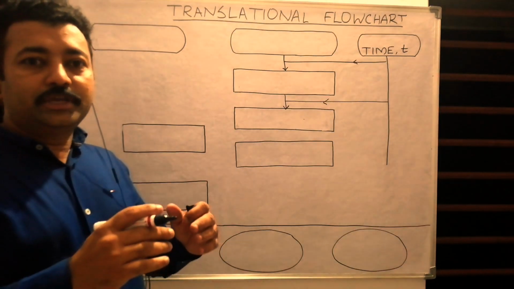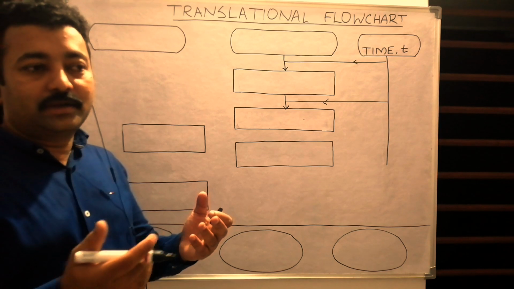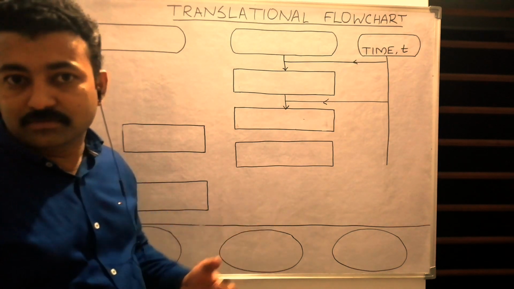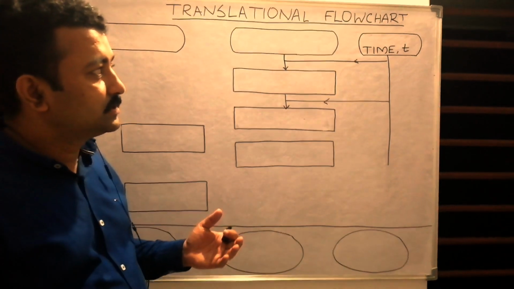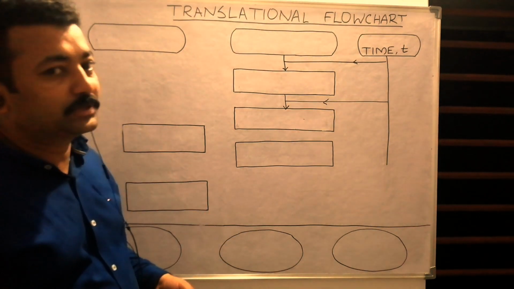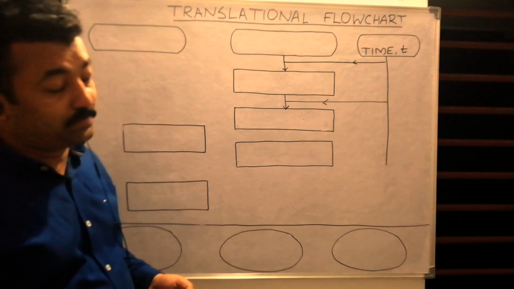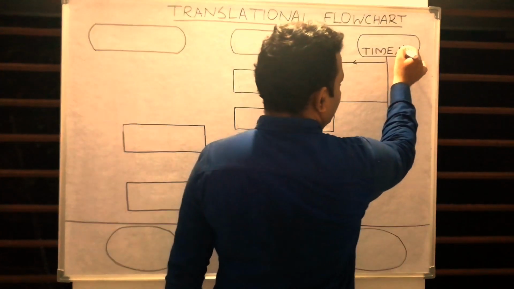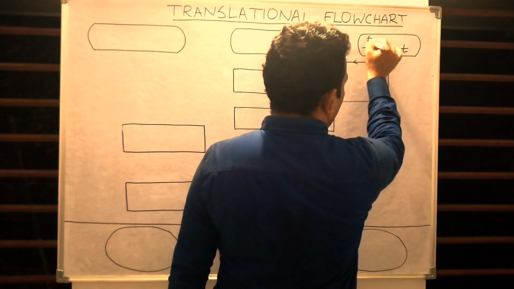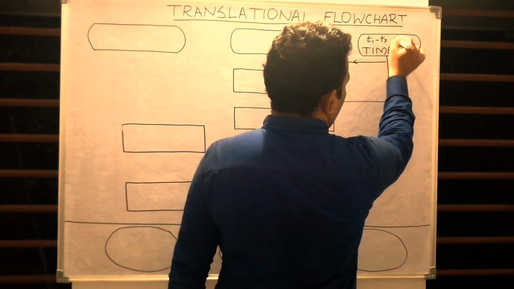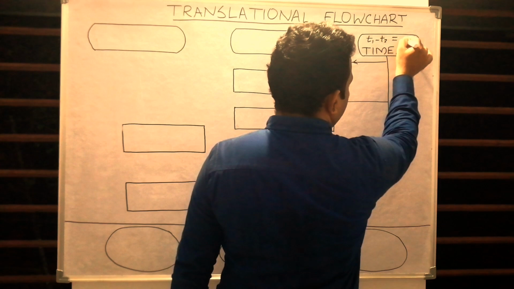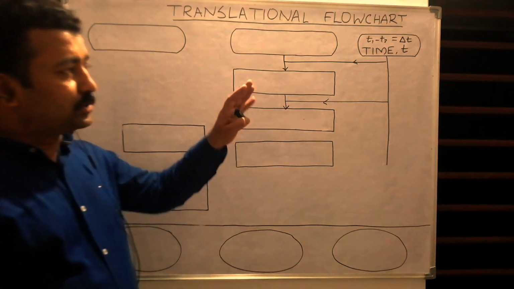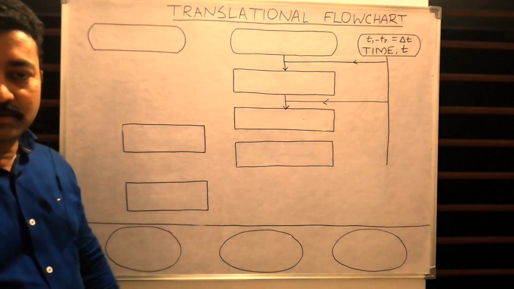We are going to see the changes. We know that time is always ticking, so that keeps on changing. What happens to this physical world with respect to time? That is what we are going to see. Suppose the time is changing from t1 to t2. You represent it as delta t. That is a change, or we will call it an interval.